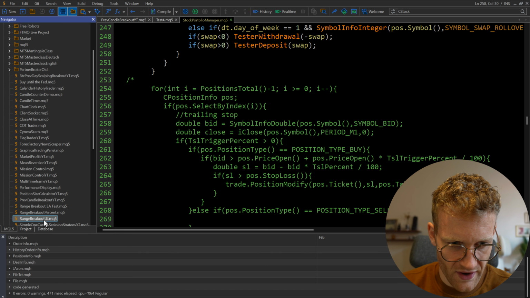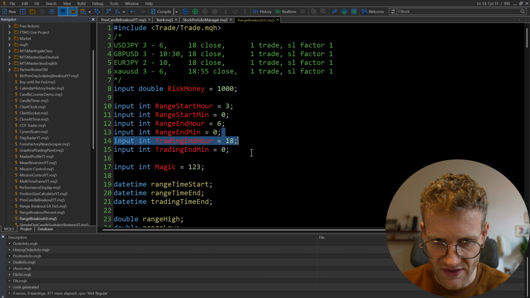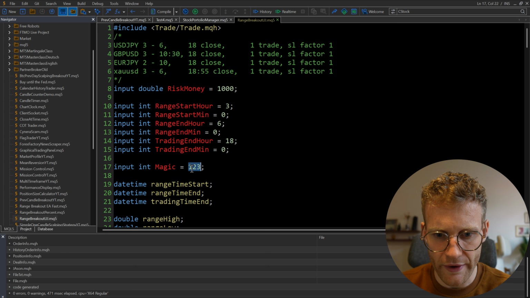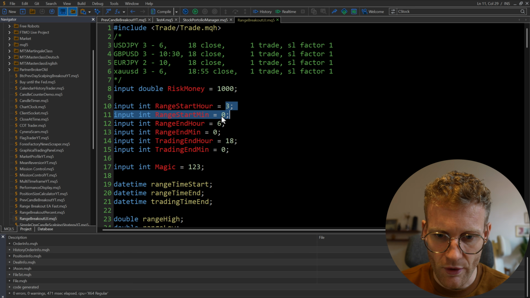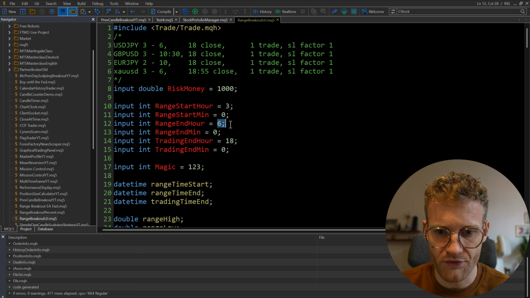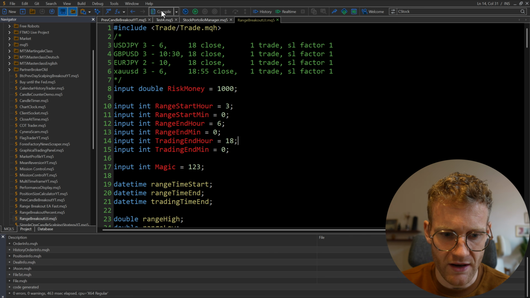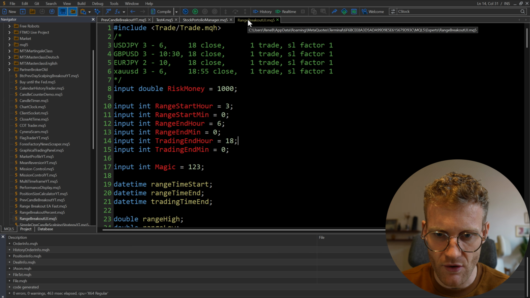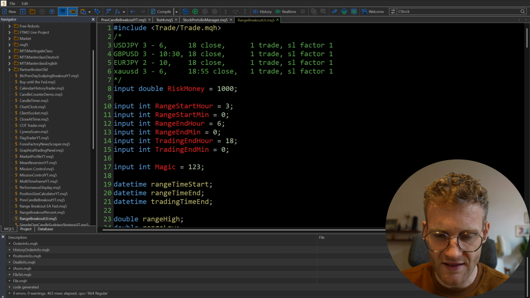And now if I open this, I can modify the settings. Actually these are already the settings that I want to use. I want to risk 1,000 euro for every single trade. I want to go from 3 o'clock to 6 o'clock for USD Japanese yen, and I want to close trades at 6 p.m. So if I compile now, it will create the executable range breakout UJ in this folder.